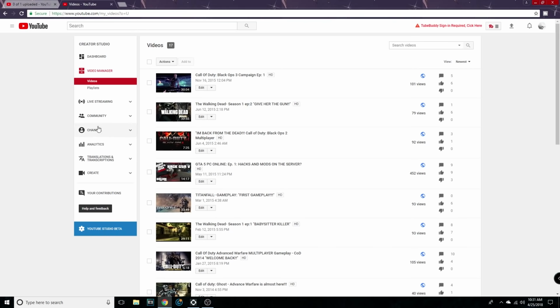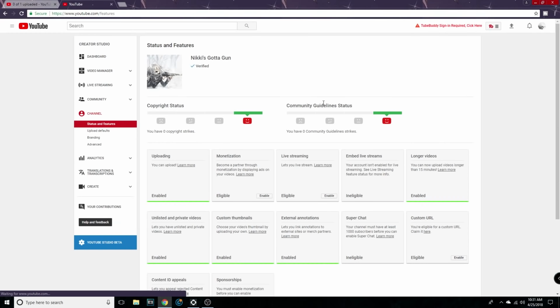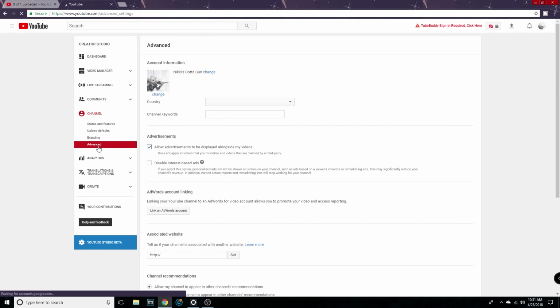So if you go over here to your dashboard, you want to go over to channel. Just click on it, and it should bring up this stuff, and you just want to continue going down to advanced. So you're going to click on that, and then you'll get to this area of your screen, and this is all you want to worry about: account information, and then Nikki's Got a Gun, change.